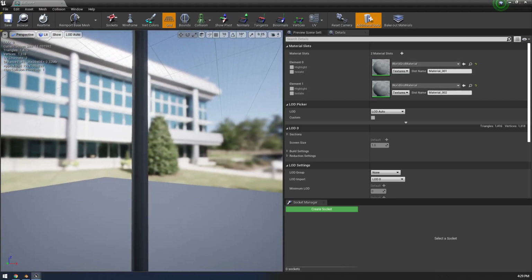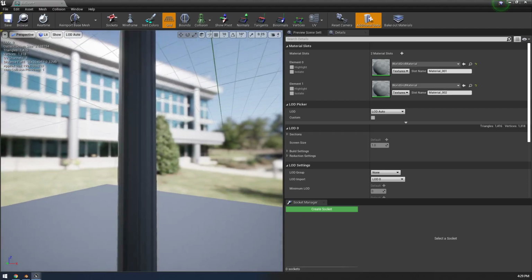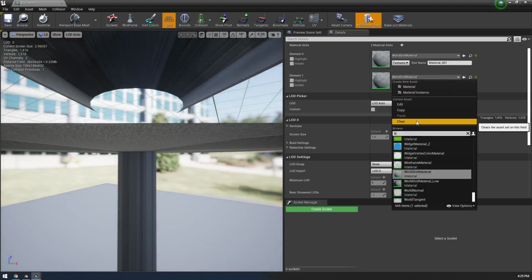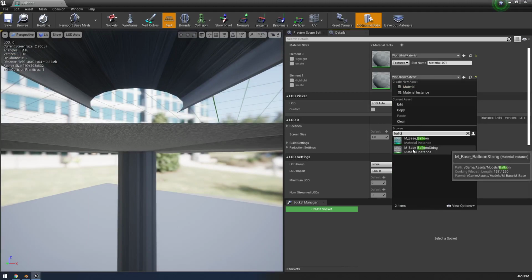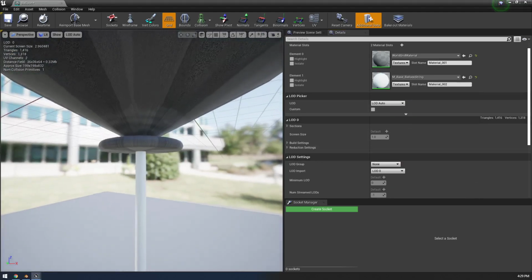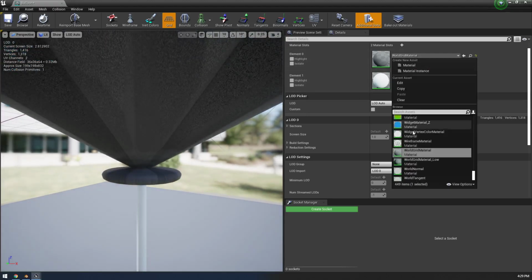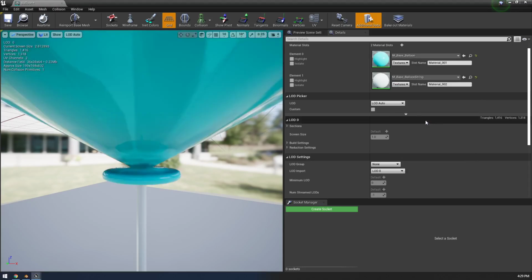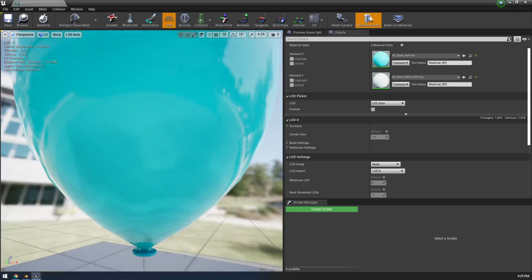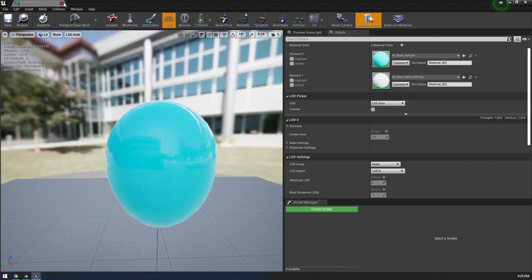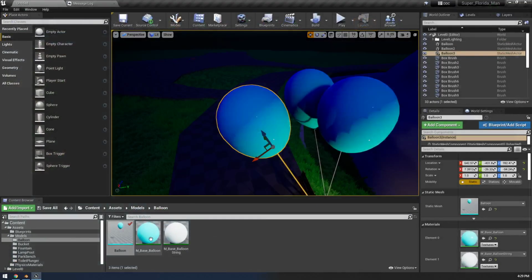This string has a separate material ID for it, so it's associated with the bottom slot. For the bottom slot, I've created a material instance called balloon string, and it's this white color. That's all there is to it. And for this slot, I've created a material instance called balloon, and it's this shiny reflective blue thing. By the way, credit to Marissa, she produced this balloon. It's a good example. These are those material instances. So let's talk about what that means.